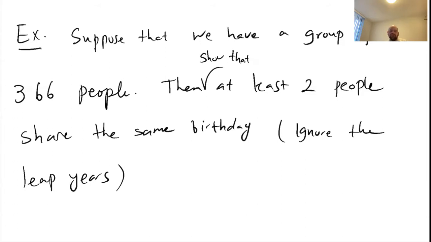How can I prove this? Well, intuitively, this is almost obvious. If I want to have distinct birthdays for these people, let's say the first person has some birthday. The second person is not allowed to have that birthday anymore, so the second person will have his or her birthday on the second day, and the third person on the third day, all the way to the 365th person on the 365th day. Then all days are already full, meaning I have put the name of one person on each. So the 366th person must have his or her name put on one of these 365 days, which are already full. Therefore, at least one day will have the name of 2 people on it.